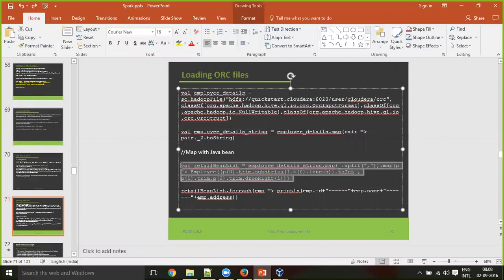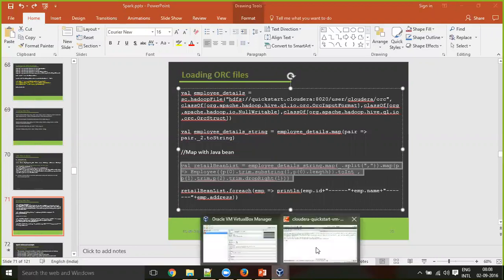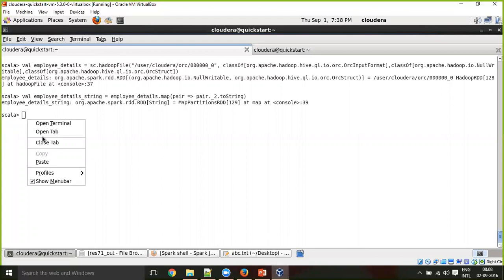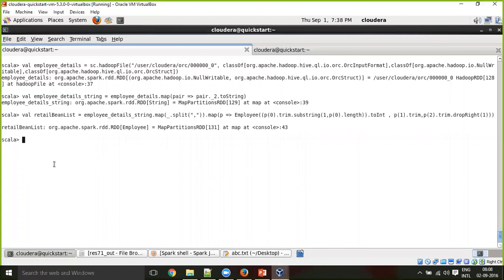So if I want to process this, what I'm doing is parsing the same string. For every string, I'm parsing it by comma and assigning that to my same employee object. So p of 0 dot toString of substring.